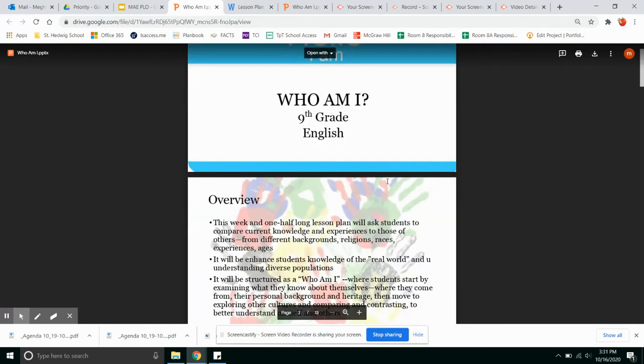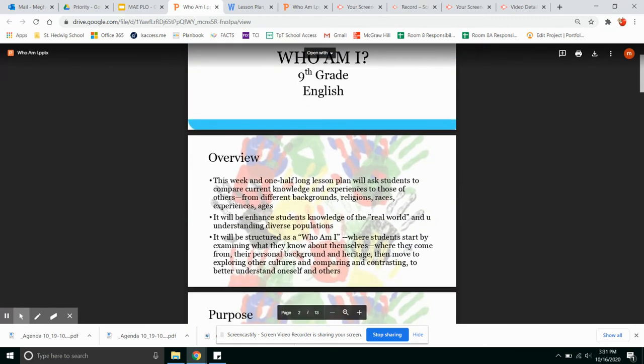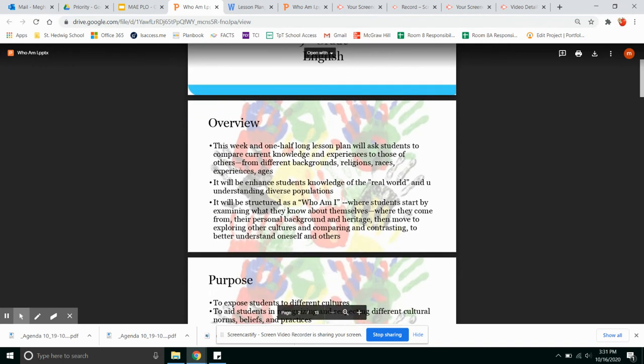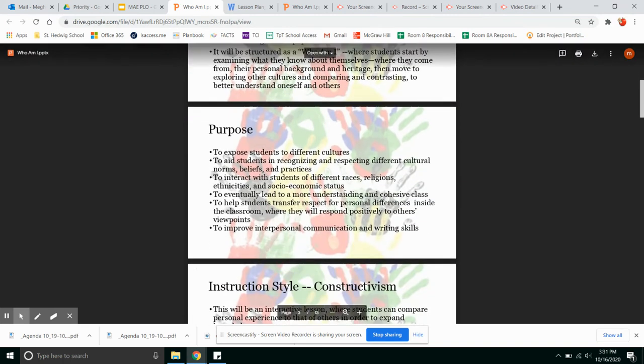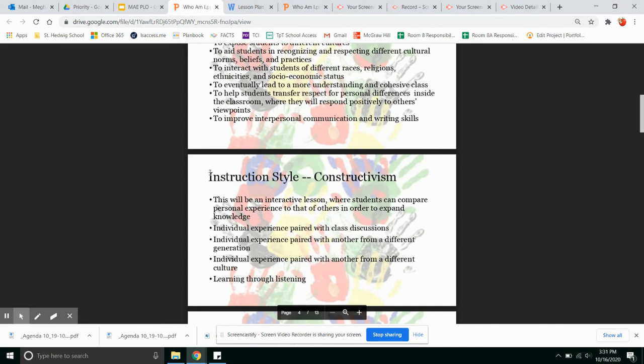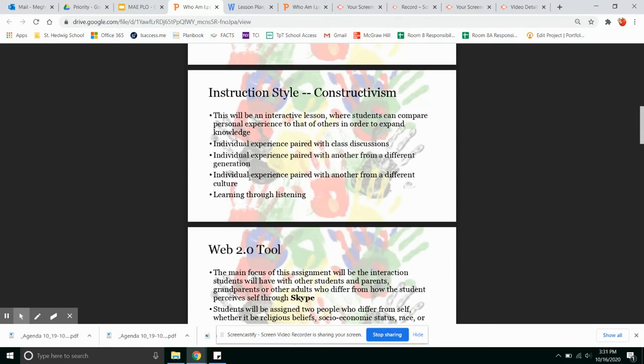I'm just going to quickly breeze through it, but you can see it's an entire lesson plan. It's brief. It's one of the first ones that I think I have ever created, but it talks about an overview with the purpose. A big key component of this is the instruction style, which I think is really important because it influences the method in which the teacher is going to achieve the overall goals. How are we going to teach? How are we going to involve the students and things like that?